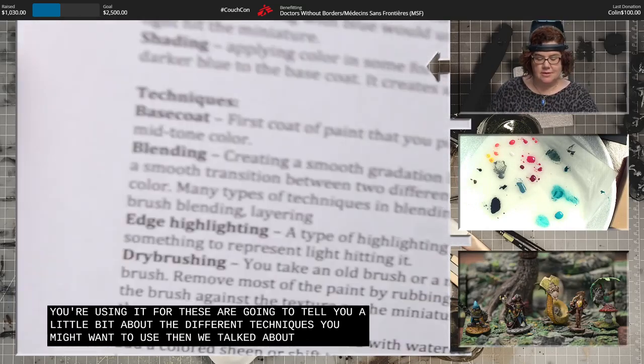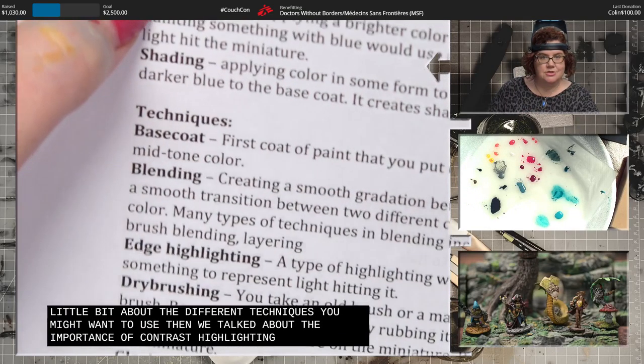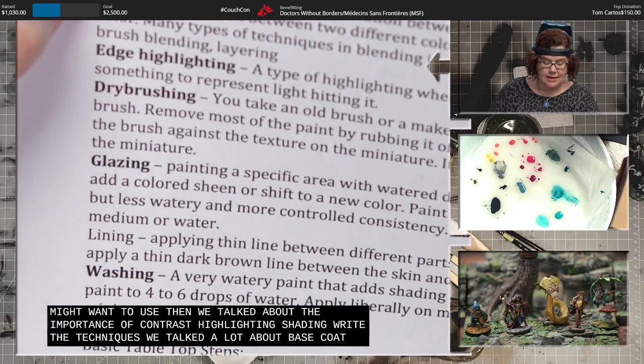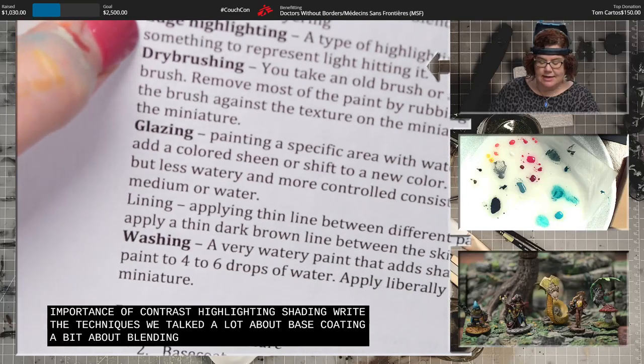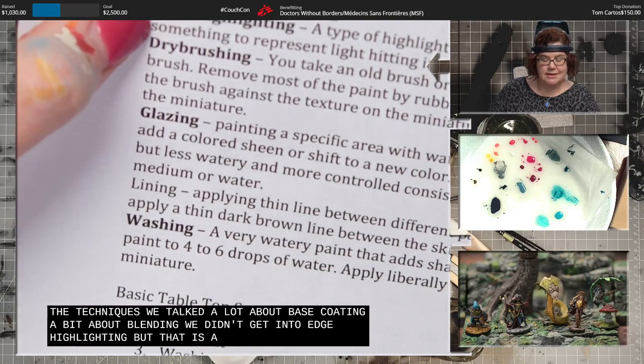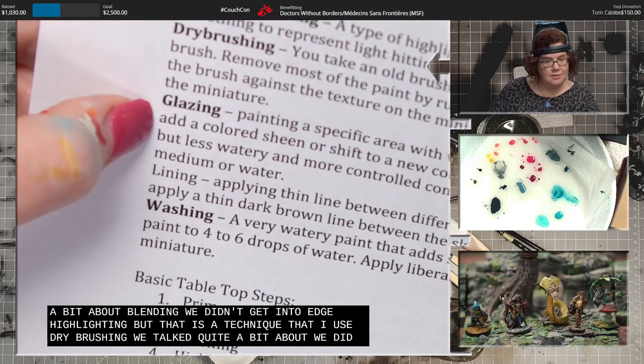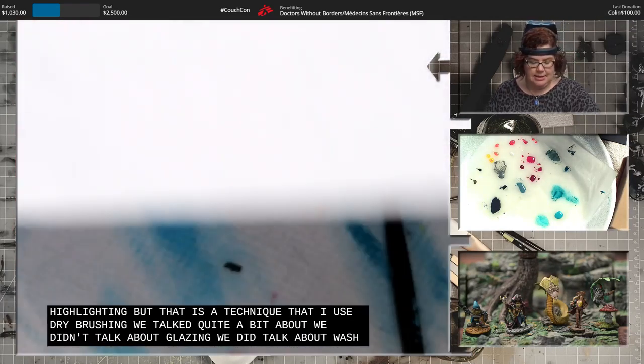Then we talked about the importance of contrast, highlighting, shading, right? The techniques, we talked a lot about base coating, a bit about blending. We didn't get into edge highlighting, but that is a technique that I use. Dry brushing, we talked quite a bit about. We didn't talk about glazing, but we did talk about washing.